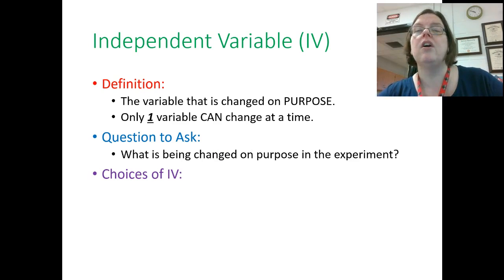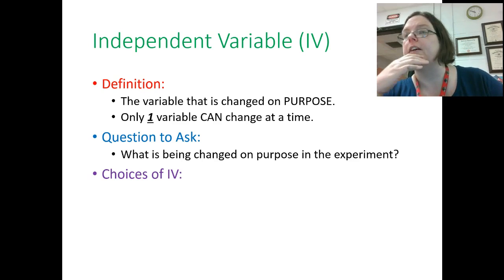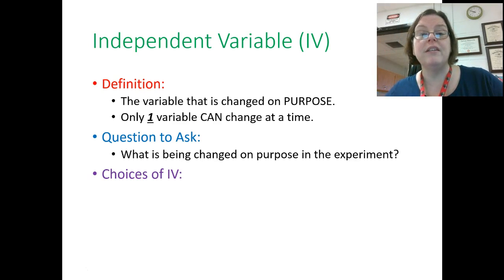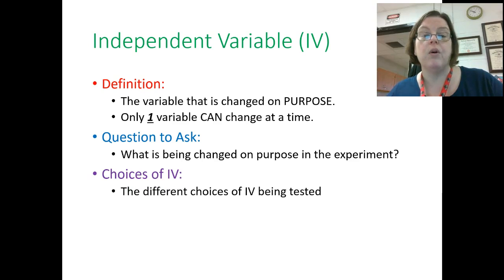Choices of IV. Now this is where I get into a little bit of a problem. We also call them levels of IV, choices or levels of IV. What we're talking about is, what are we choosing to be that part of that variable that changes? For example, some of you will see today, we're going to be choosing the wick only, the wax only, and the wax and the wick together as our candle materials. Our candle materials are the independent variable, the thing that we're choosing to change. The levels of candle material are just the wick, just the wax, and both of them together. So they are the different choices that we're testing.